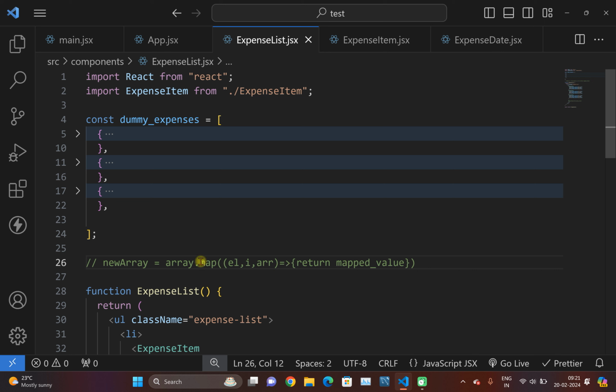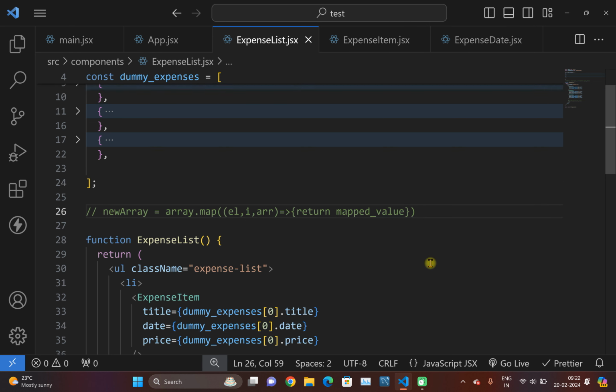Okay, the map method takes a function as an argument. This function will be executed for every single element in the array and returns a new value that will be stored in the new array. Now, if the array contains 10 elements, then you will get 10 map values, and those 10 map values will be stored in the new array. I hope this is clear. If not, it's covered in the JavaScript class. You can revise it from there. Okay, so let's move on.